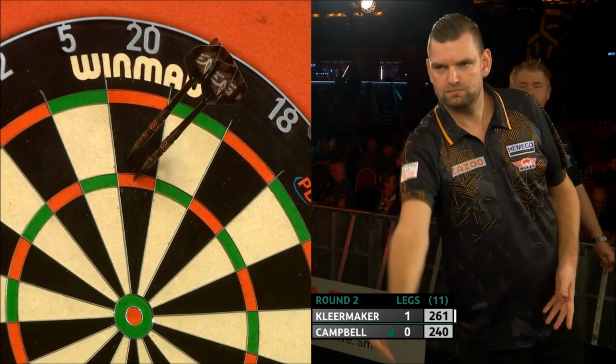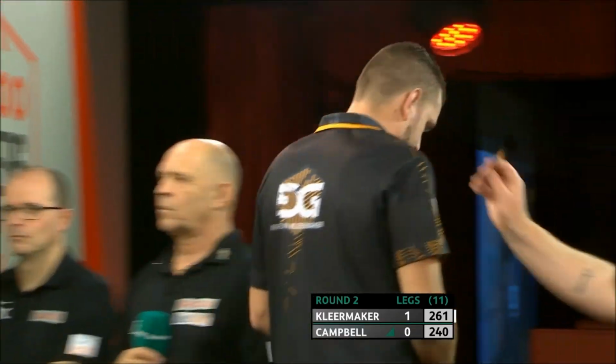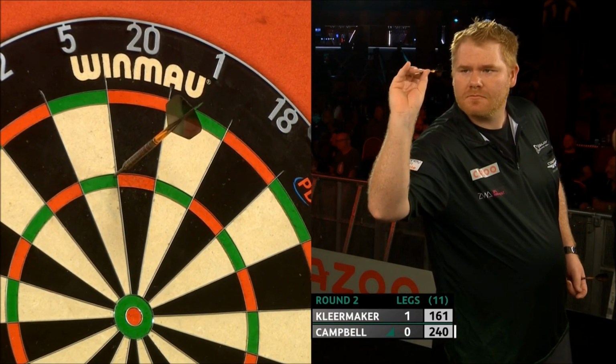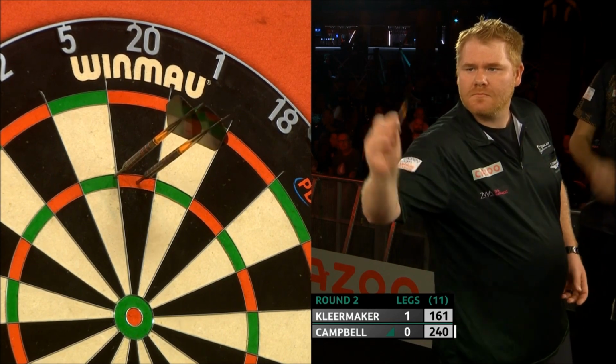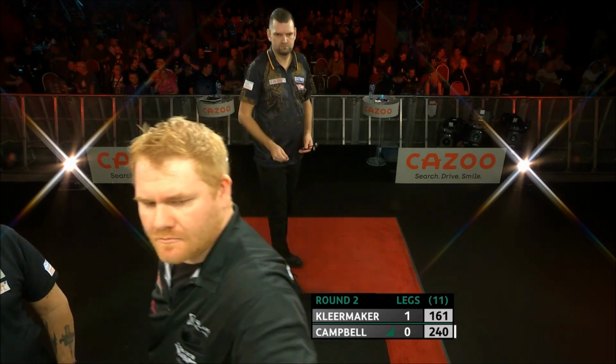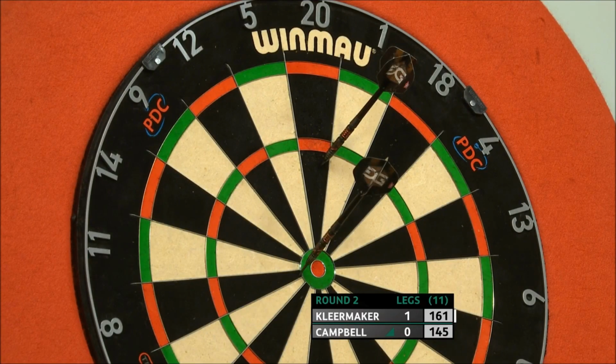Kleermaker has been the distance in a Pro Tour event last year. Lost out to, I think it was Dirk van Dijvenbode. Dirk van Dijvenbode in Nierenhausen, yeah. That was an all-Dutch final. It was really, really good. He started off the day well, Dirk. Stunning win in his opening match, 6-1 against Daryl Gurney.